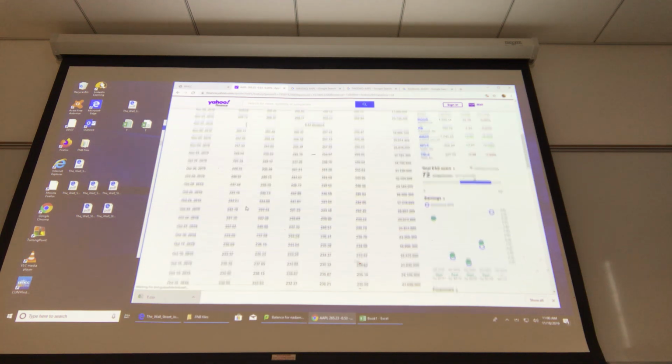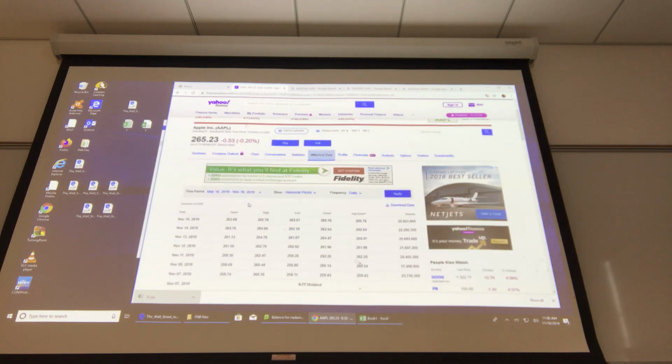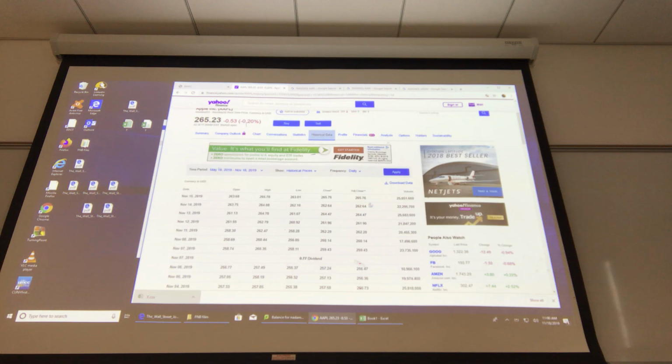Automatically, here I have a table with all the data for the last 6 months for Apple. At that particular point I click download the data. Whenever I click download the data, I get a file that gives me all this data in Excel. I'm going to go again. I need to pay attention to this file. This file is an Excel file with a specific type, the comma delimiter Apple data.